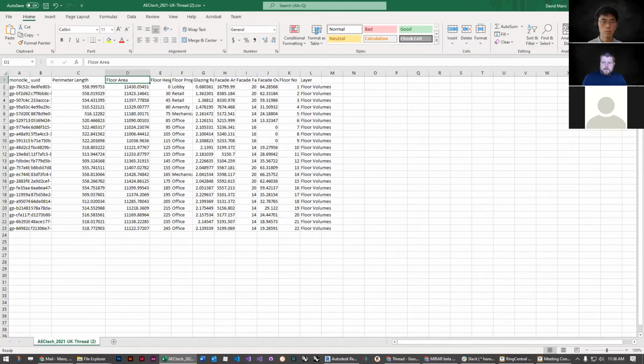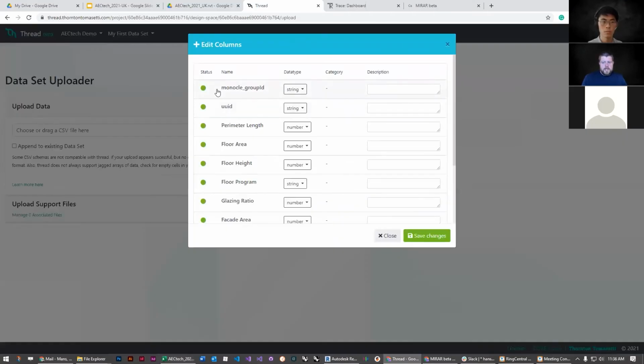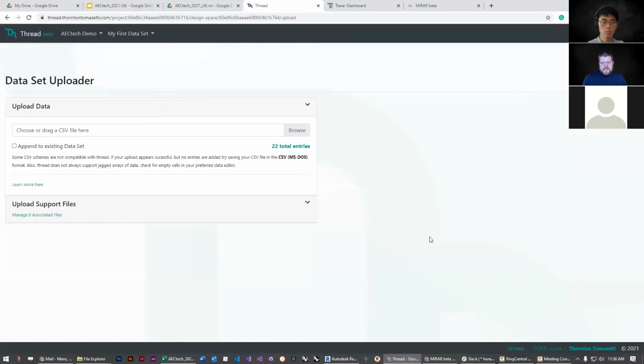So inside of Thread, whenever we're opening it, we can see that information. And because we can upload multiple data sets to a project, if we had uploaded one previously and this column already existed, this would just turn yellow, letting us know that that data already existed. Now, hopefully we won't have any issues where we have to upload the data a second time. We'll see. So we'll go ahead and hit save changes.